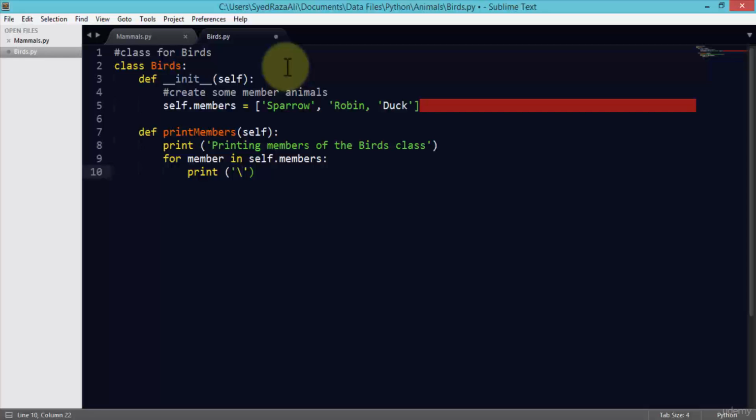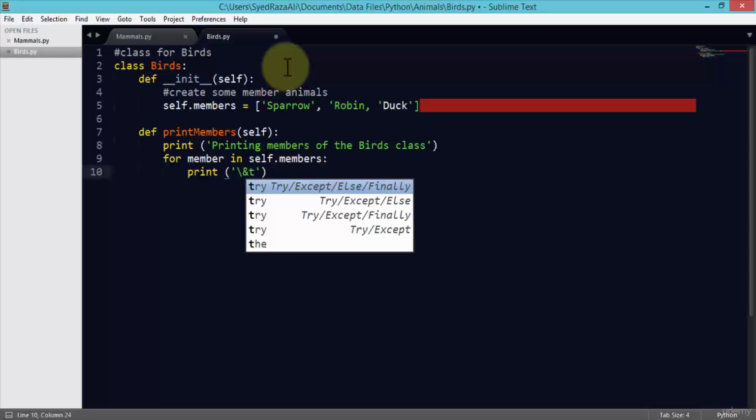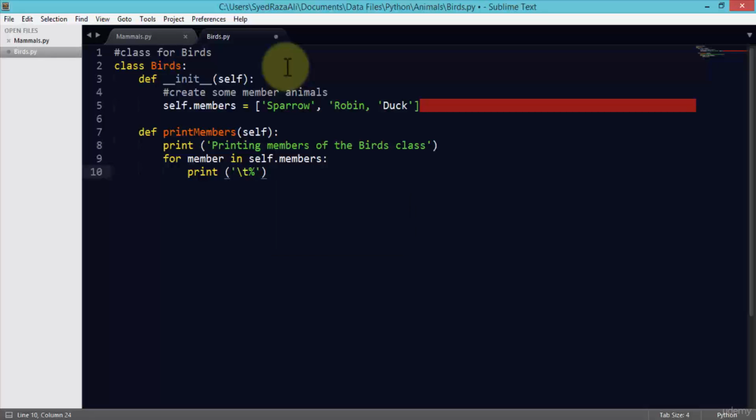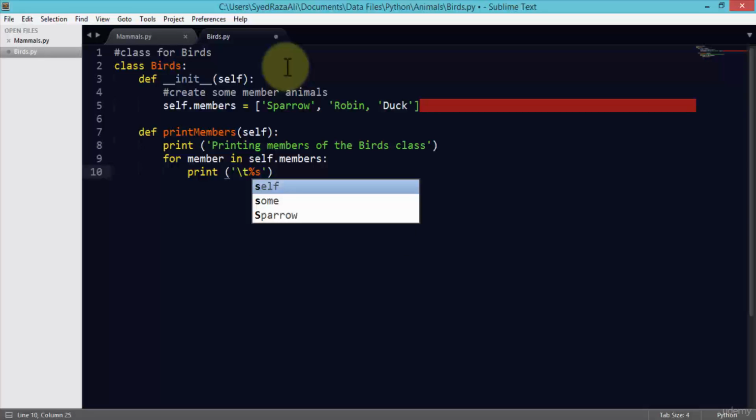Of course, our modulo goes here. \t, fix this up, \t %s, and then % member.